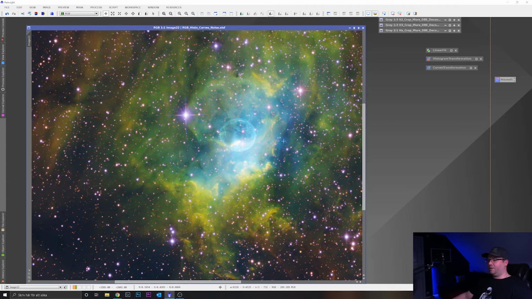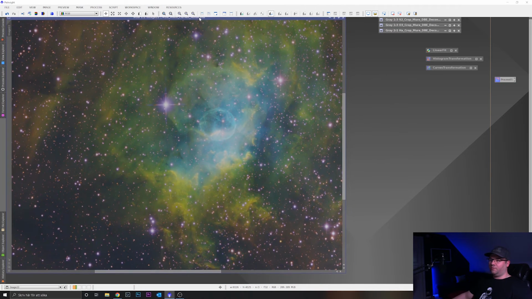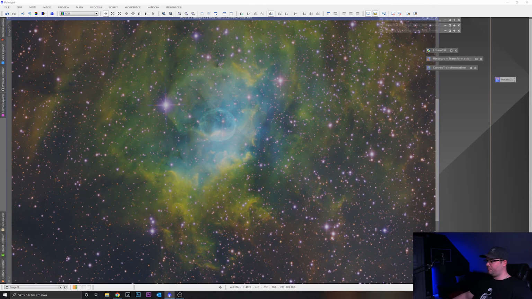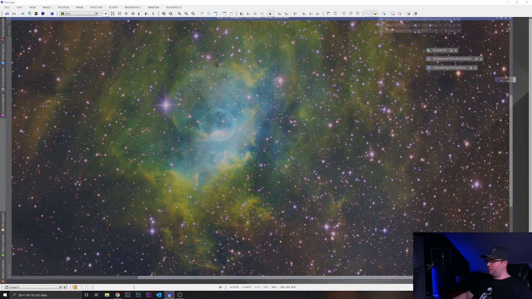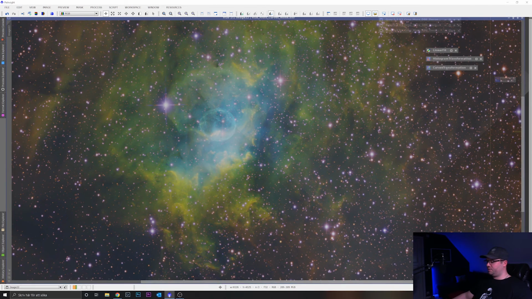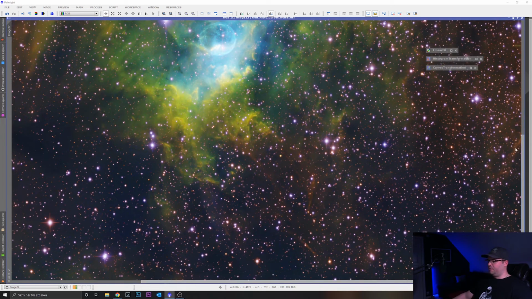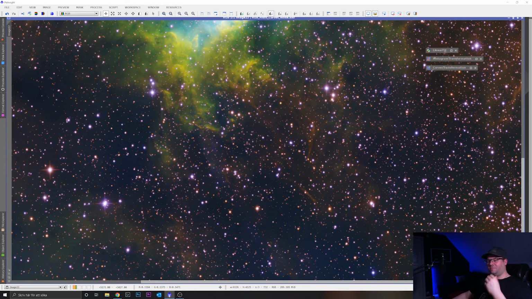Just take a look at that bubble. I absolutely love how this image turned out. And let's just enhance that. So the star color is a bit off.